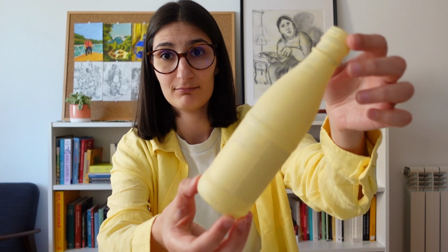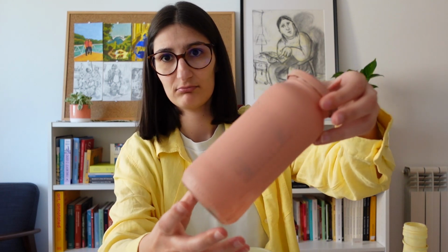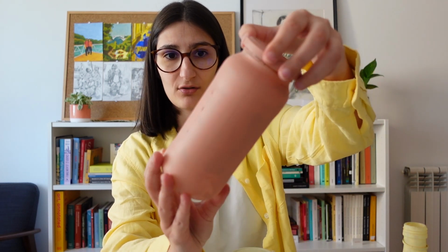Here's a glass bottle that I painted and a few jars. So you can see I used muted colors. I mixed white with some colors to create this effect. I used acrylic paint, or you can use a brush as well, I guess it works. And then after painting them, you can arrange them in a composition, so it will be our inspiration for our painting.